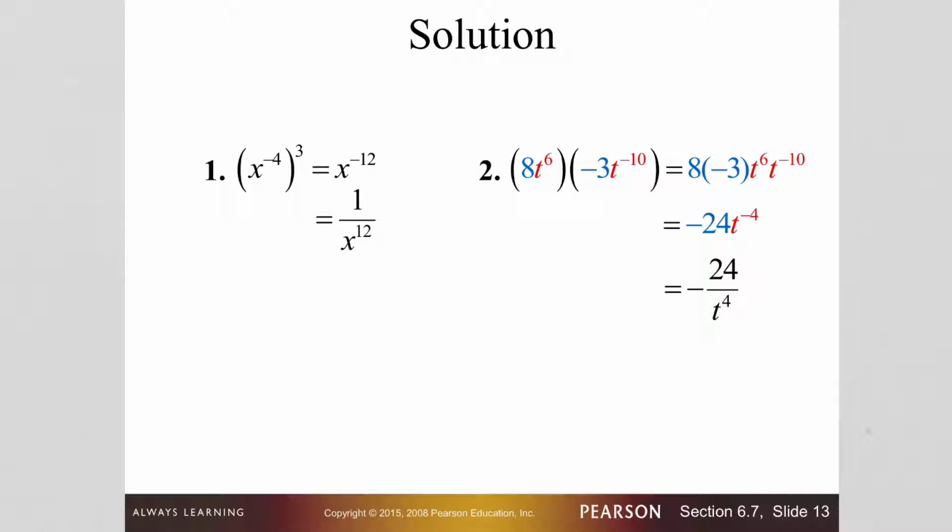One thing I do want you to notice here is that negative sign out front. That's the same thing as this. So it doesn't really matter where you put that negative sign. You could put it off to the front, you could put it on top, it's okay. You could even put it on bottom if you want. But as long as you only have one negative sign in front of that number.